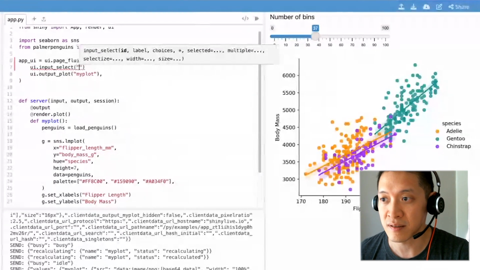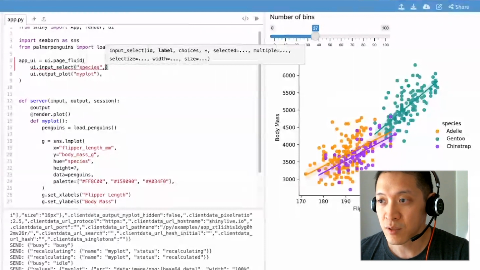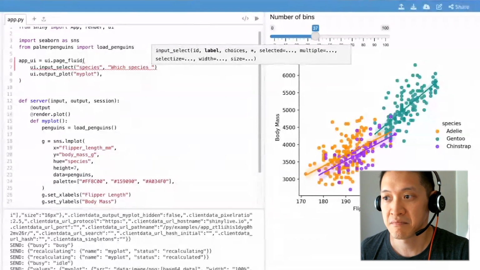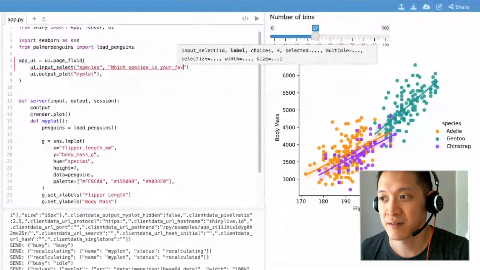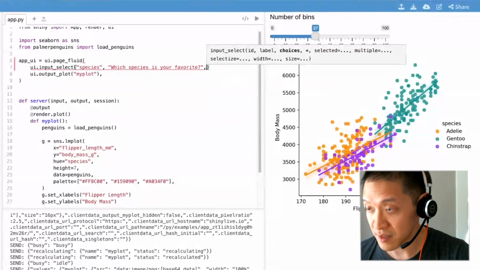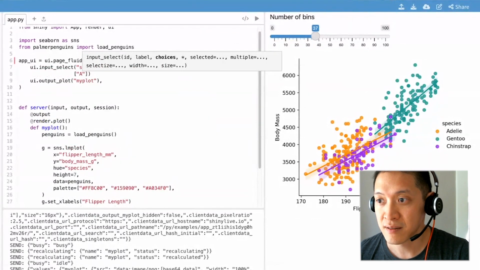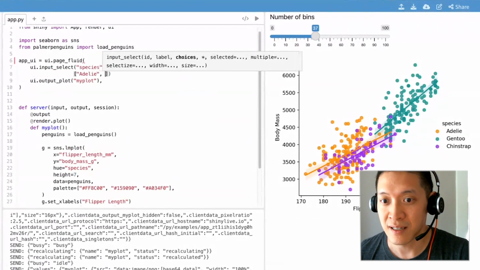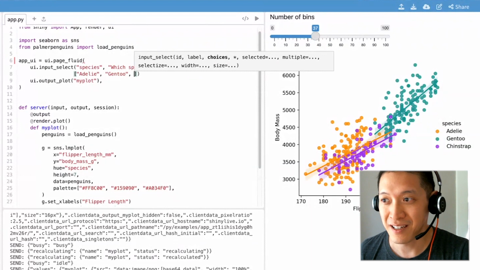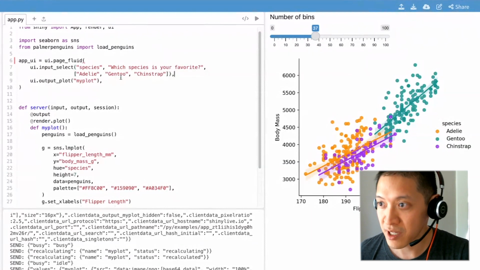We can say this is which species we want to look at, and let's say, which species is your favorite. And then we can give it a list of choices. I'm just going to do it on the next line. We can say Adelie, which I hope is how to pronounce it, Gentoo, and Chinstrap. Okay, and then we can put a comma there.